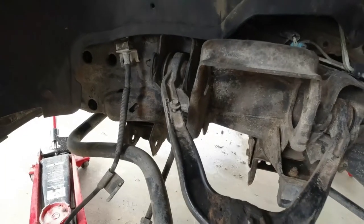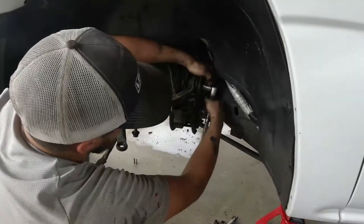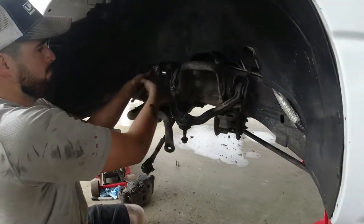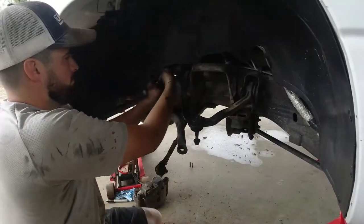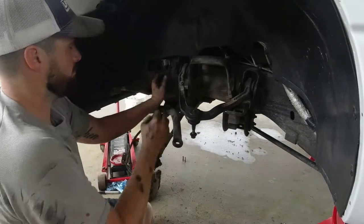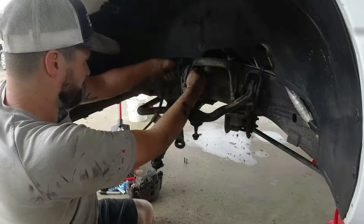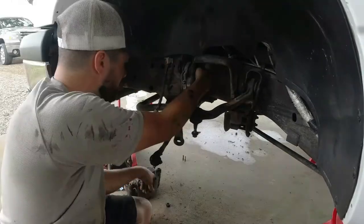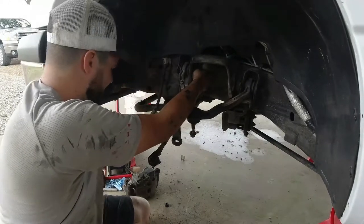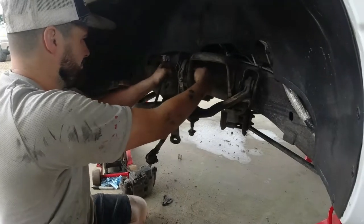Now we're going to take off our bolts. It's a lot easier to take these bolts out after you have the whole spring moved, all the lower control arm out of the way. And we're going to be putting everything back together in the exact same order, just in reverse. Y'all don't put your bolts in a bucket. Stay organized. It's going to be so much easier to finish your job.